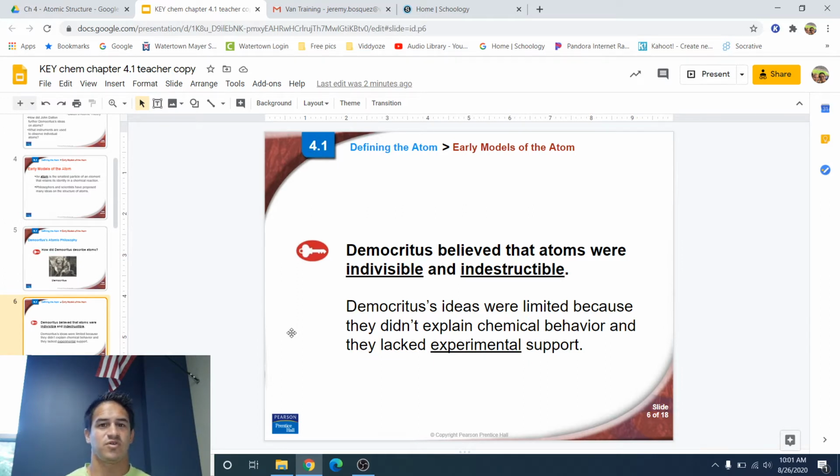Now, this is of course a really good idea, and we certainly know nowadays that atoms do exist, but at the time he didn't have any experimental evidence to support this. He just thought about it in his head and said, yeah, this makes sense, and so people had to take his word for it, which at the time they didn't. So even though this started the idea of atoms, it wasn't the be-all and end-all, because they didn't have a whole lot of information on them.